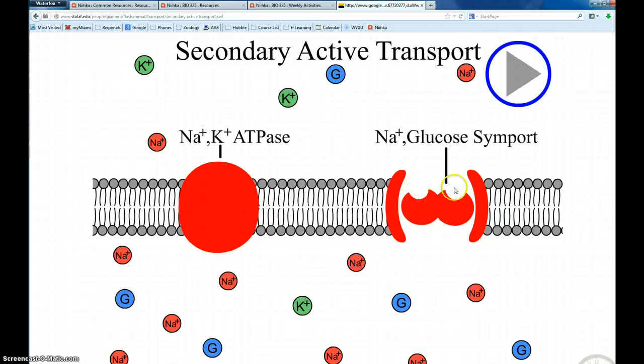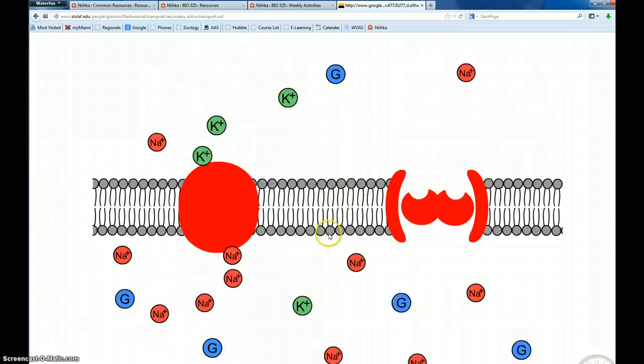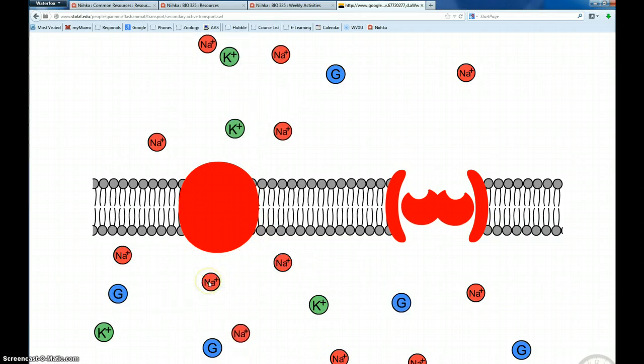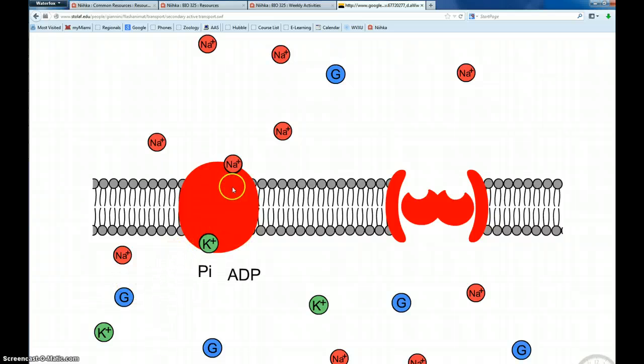Remember, both have to be filled before the transport occurs. And this membrane between the lumen of the gut and the inside of the cell, this membrane right here, is impermeable to sodium. So it starts by pumping sodium out and potassium in. Notice ATP is being used here. Along comes ATP. And that pumps sodium out.